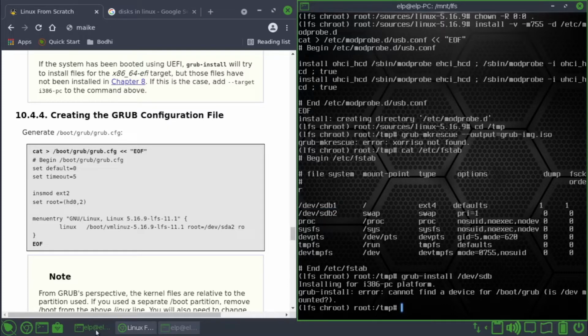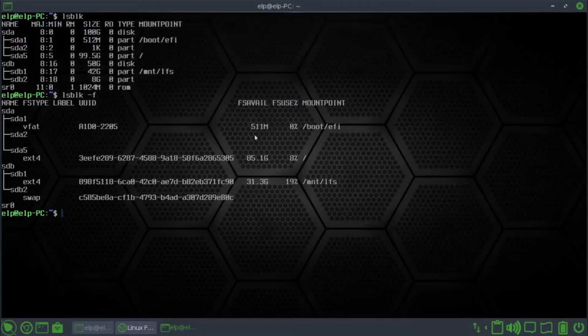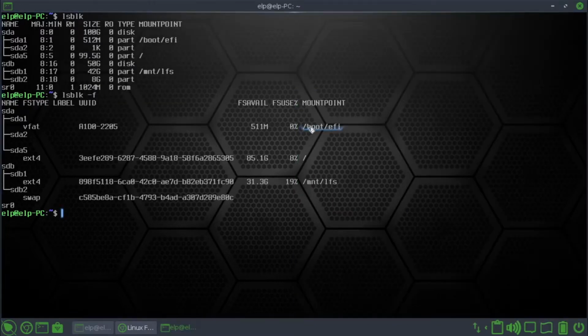Similar to the one that is here. Okay, this is the boot, so 500. Okay, how do I create a partition?